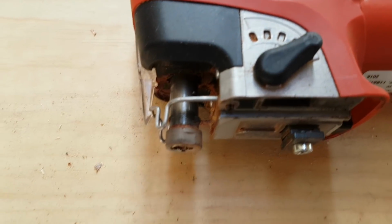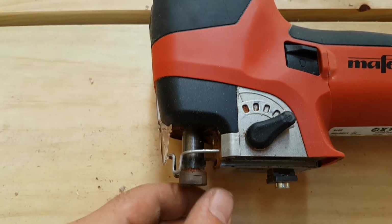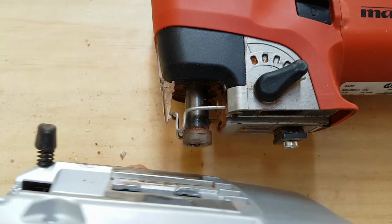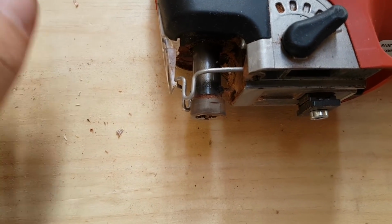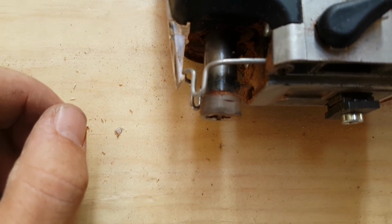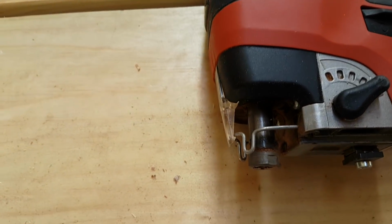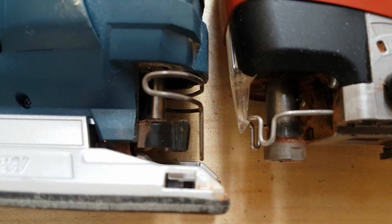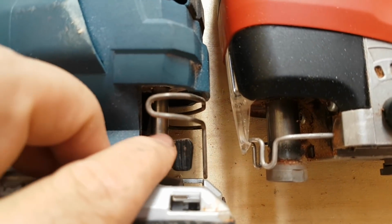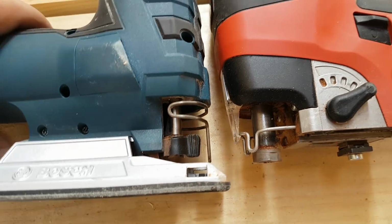Now what I also want to show you is how fat this bore is. That comes down for the motor. The Mafell jigsaw doesn't actually have a base guide at all to keep the blade in check. It relies purely on this bore and the stiffness of the blade. So compare it to a typical jigsaw, you can see the difference in thickness. That's probably less than half.